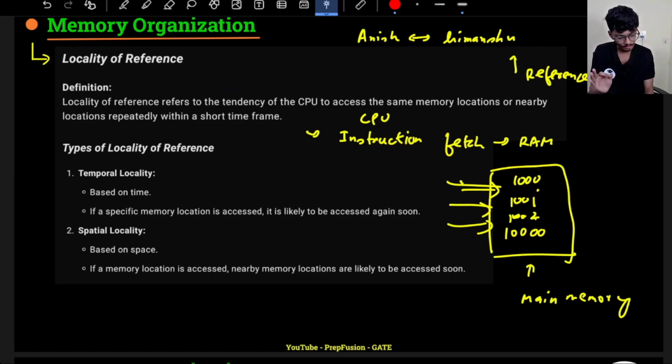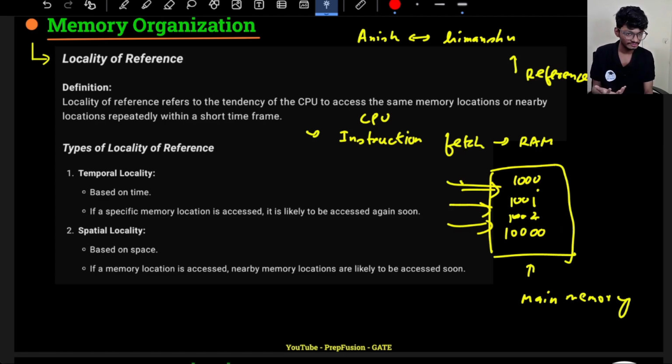But I do know that just after fetching this instruction, again I have to go to location 1001 to fetch the next instruction. Again after fetching the 1001 instruction, I have to go to location 1002 to fetch the next instruction, and so on. So if the CPU is very smart, and the people who built this are also very smart, what they thought is: yes, I have to go to location 1000, but what if after going to location 1000, we store more values on an intermediary memory, from 1000 to, let's say, 1100 or 1200 or 2000?